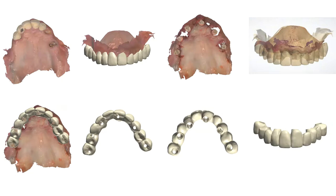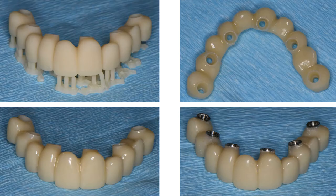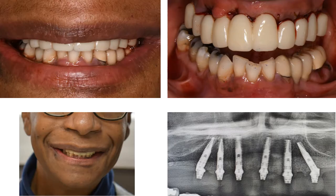And you can see this is going to be more of a crown and bridge style restoration. It's printed. Again, this is about 35 minutes to go ahead and print in the SprintRay printer at the 100 micron setting. I don't see any reason to go to the lower, 50, 55 micron setting for this type of restoration. And the Ti bases are then cemented in place in that powder liquid technique that I just showed you. Again, this is about a 90 minute process from finishing the design, printing, cleaning, and cementing the Ti bases.